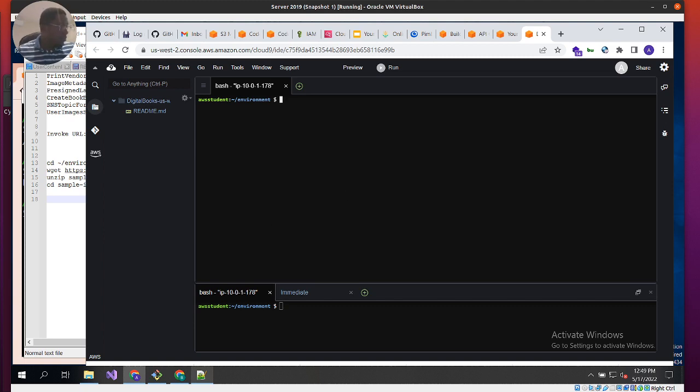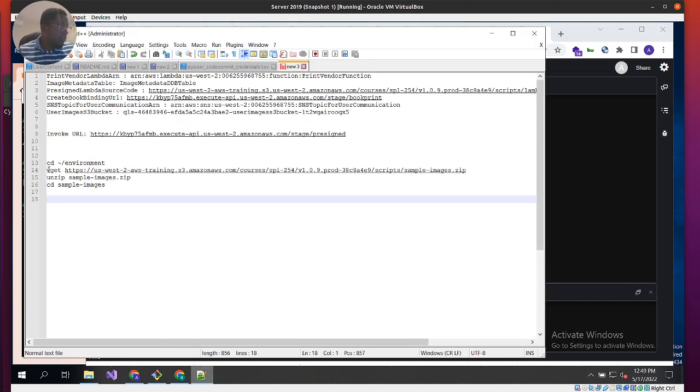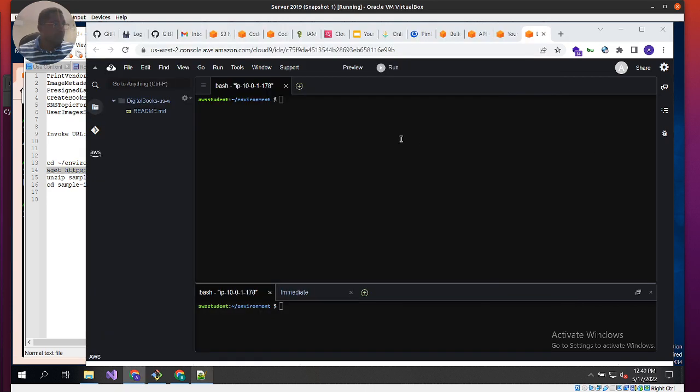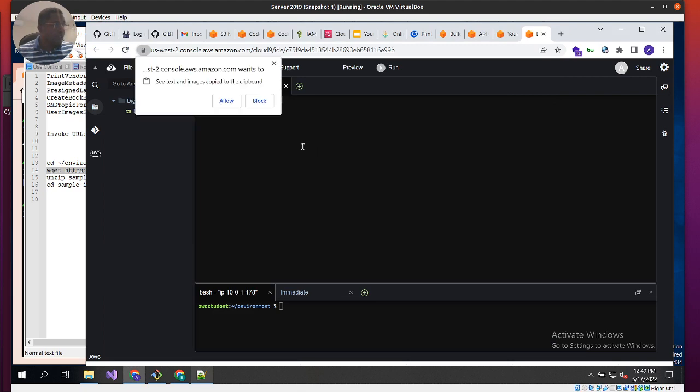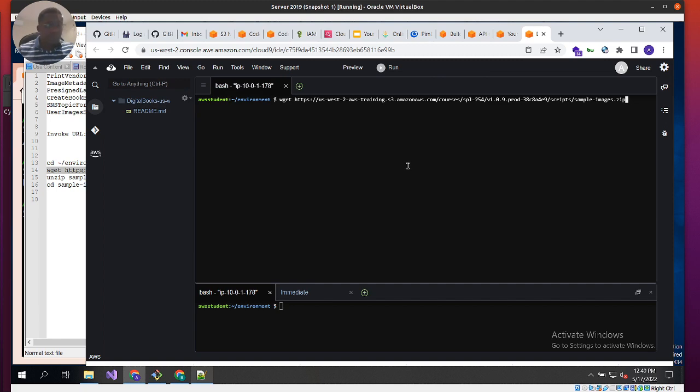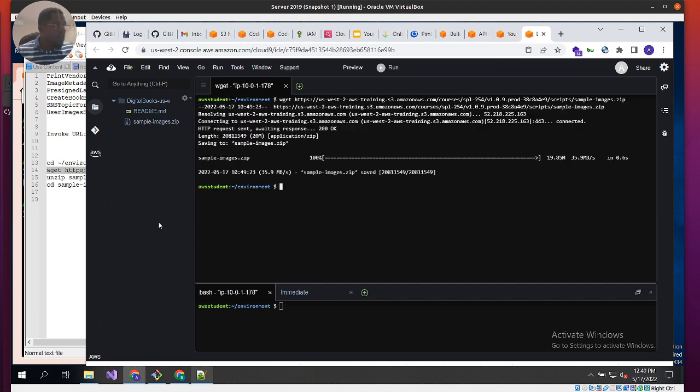Then we'll just copy the wget command to download the zip file. Let me paste it. Okay, download this. Then once we have that, we'll unzip. I'm sure this should be the sample, so we'll unzip that.